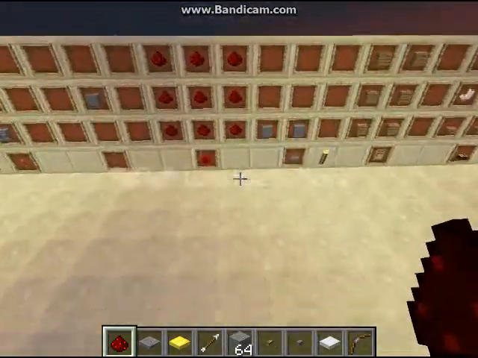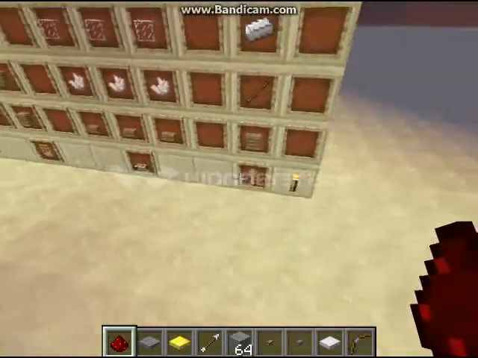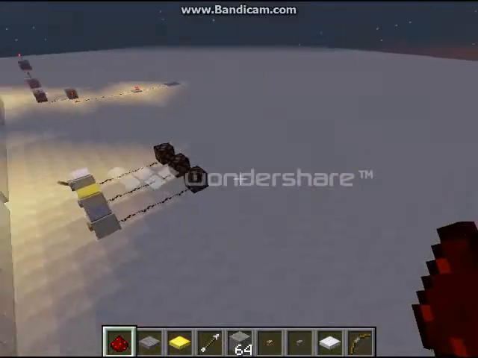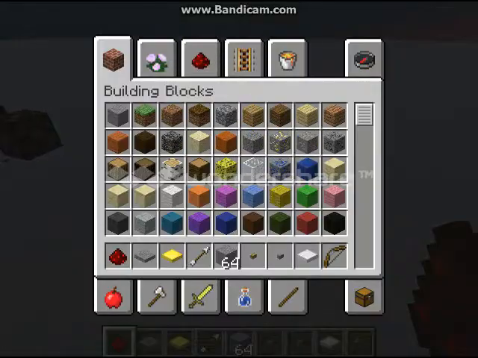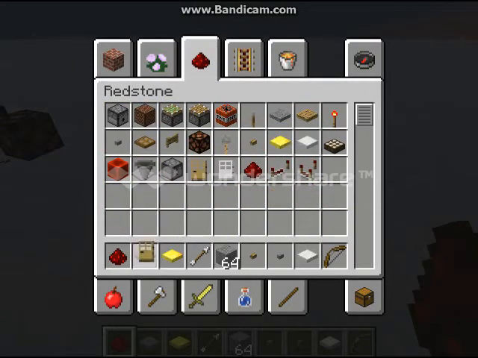Now let's go ahead and move on to our next functions. We have door, sunlight sensor, and tripwire. Now a door is a very simple function. Let me see if I can find a door.